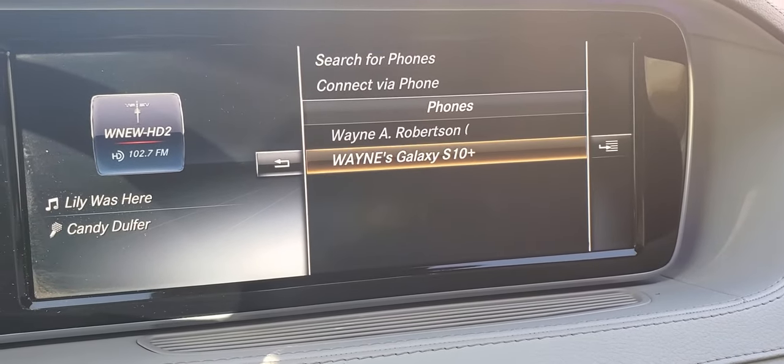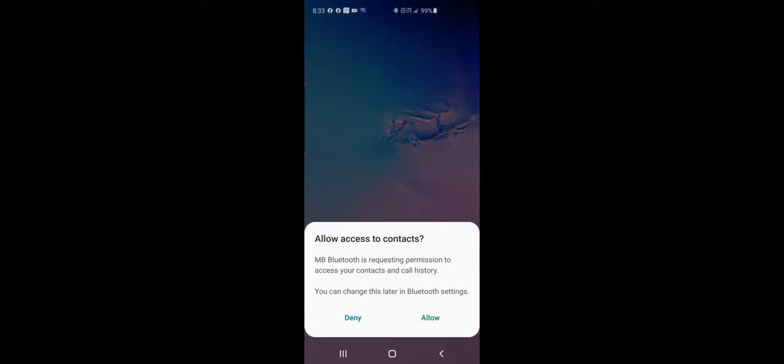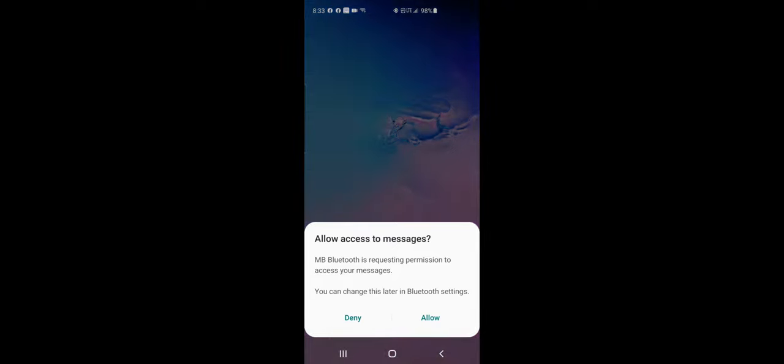It found my device. My Bluetooth on my phone is turned on and I'm going to push in. On my phone right now I'm going to hit yes to connect and then OK. I'm going to hit OK to pair the Bluetooth, and then OK on the Benz connecting profile. I'm going to hit Allow again and there's going to be one more prompt that comes up. We'll just give it a few seconds — and there goes the last prompt.